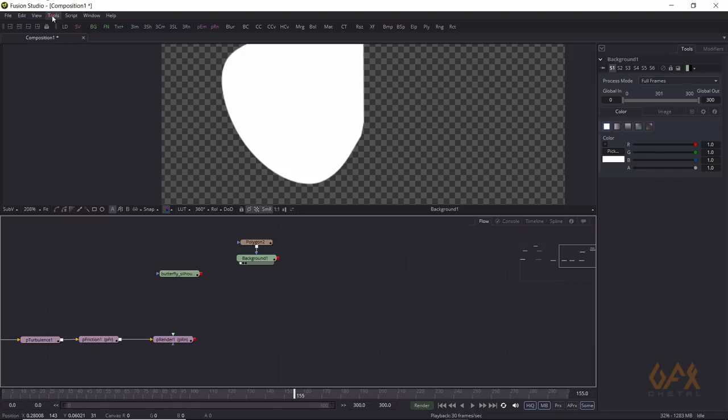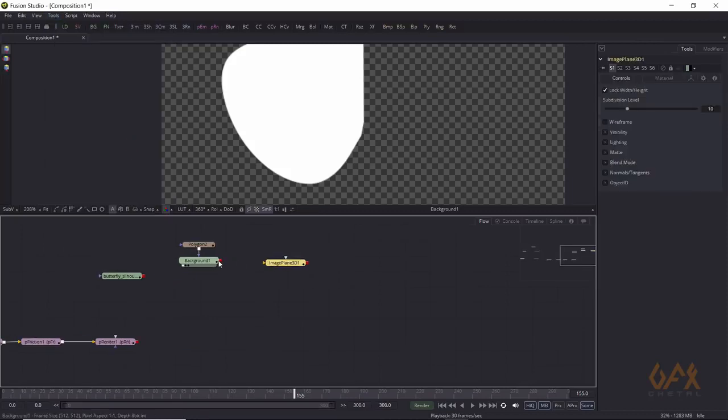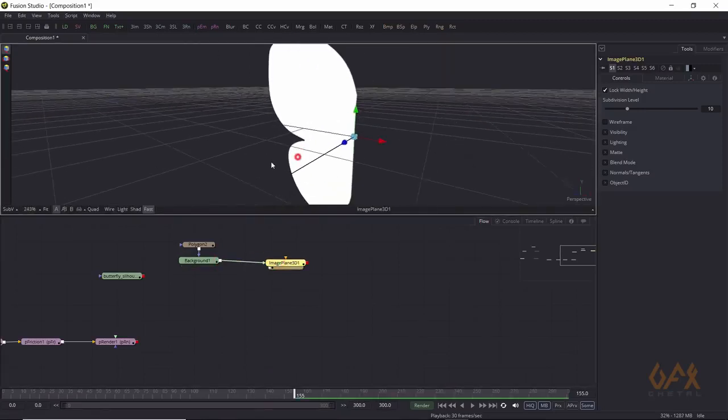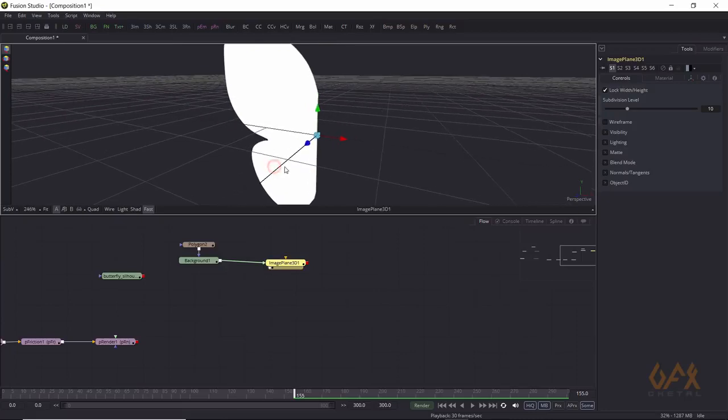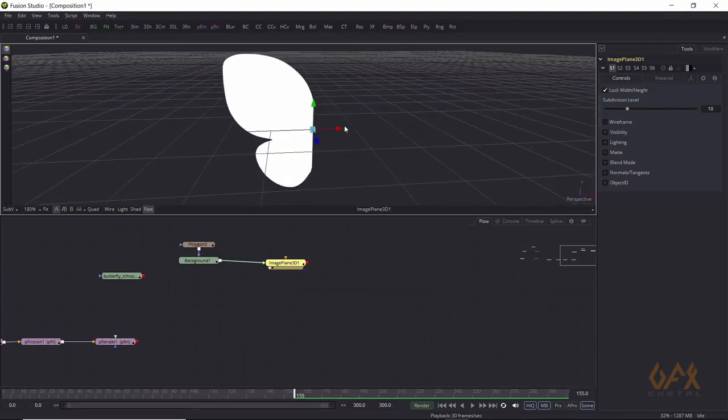Now I just go to tool 3D and I create one image plane 3D, and I apply this background on my image plane like this. Now make sure that whenever you create these things, your content is facing towards the positive X direction.